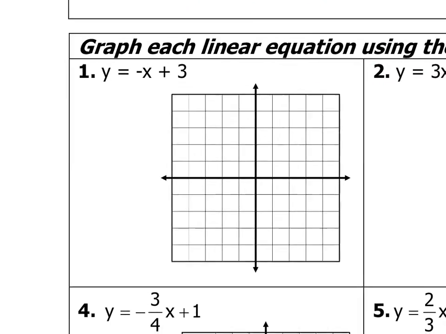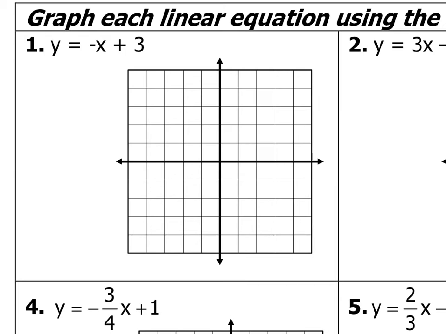So that's always a fun time. So some of these will already be in slope-intercept form. I think most of the ones on this page are. So nothing to do here other than immediately jump into step number 2, which is plot the y-intercept. So in this case, y-intercept, look at your signs, is positive 3. All right, positive 3 is up here.